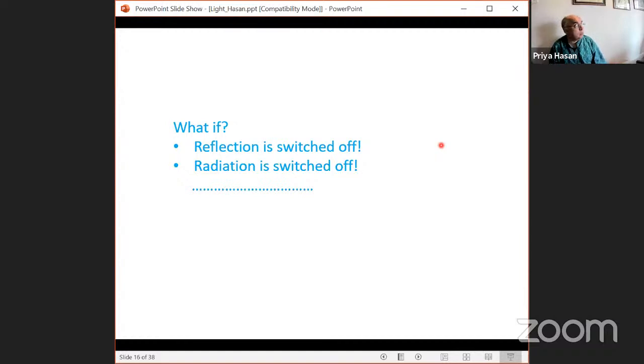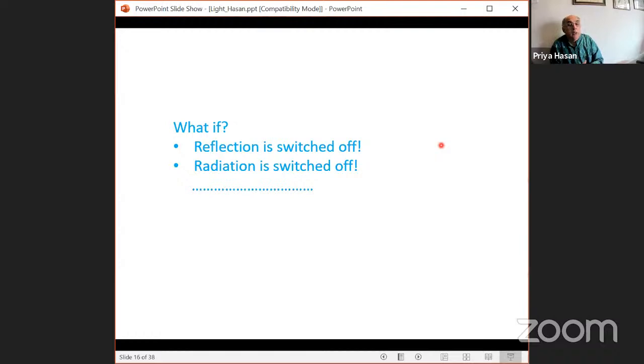This is a realization which the children should have: reflection is not only reflecting from a shiny object where you shine a light and it shines back, but the light which comes, falls, and reflects back is essential for us to see things around, to see the plants, the building, you and me, and the book. We will not be able to read if there was no reflection.